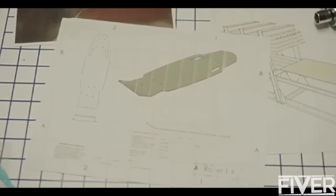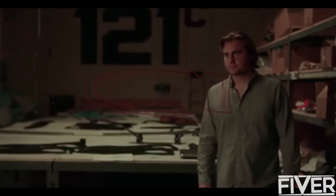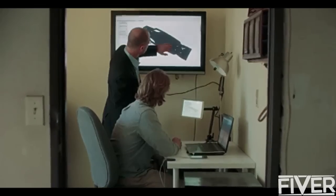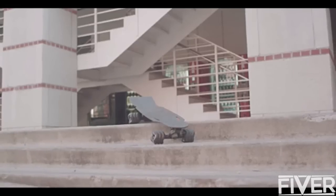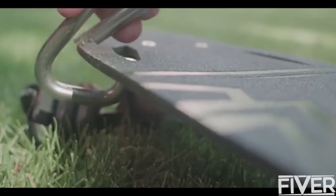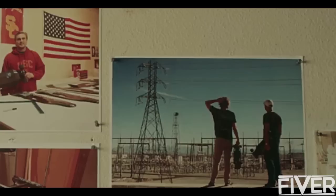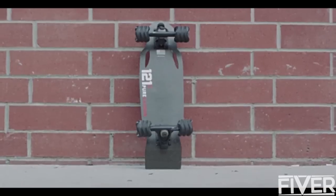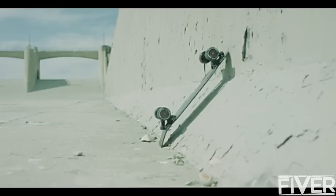We really began to see that we wanted to engineer a board that was totally different. It's a time-consuming process — we start with one iteration, go back, change it again. We wanted to make it sleek and stark, kind of like a missile, with sharp angular features that make you think of an aggressive aircraft. But there's a lot of purpose behind that engineering. We knew we had to put a hole in the board so people could lock it up, and we wanted a shape that conveyed its origin as an aerospace product. We ended up sweeping that hole back and giving it a slight curve on one side and a hard angle on the other, turning it into more of an aerodynamic shape.